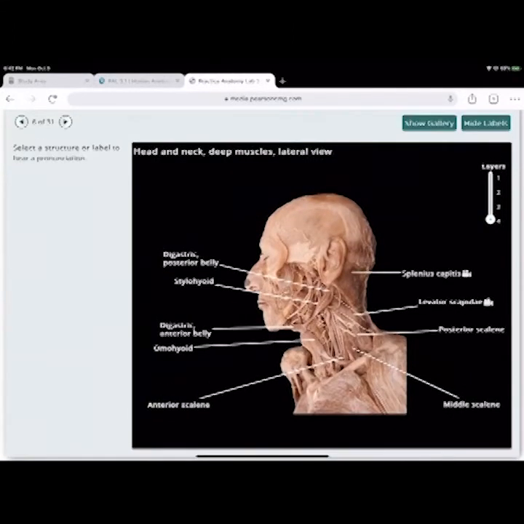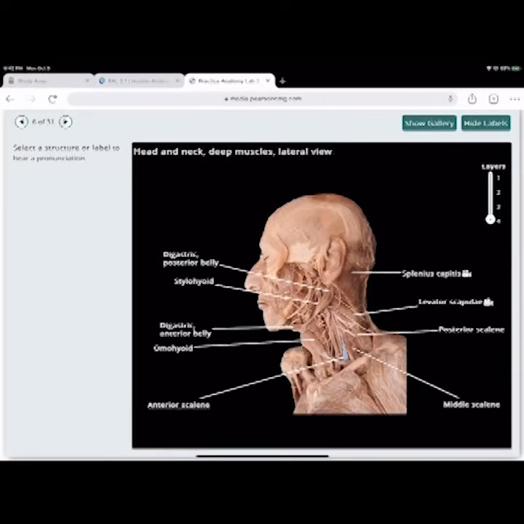All right. Again, you can see the digastric posterior belly and the digastric anterior belly. You can see the anterior belly right here in blue, and it slings up around the back to the digastric posterior belly. You've got your stylohyoid muscle still, a side view of it there. You've got your omohyoid muscle, and you've got the anterior scalene. Remember, we had the middle scalene and the posterior scalene. You still have it here. This is the anterior scalene, highlighted in blue.